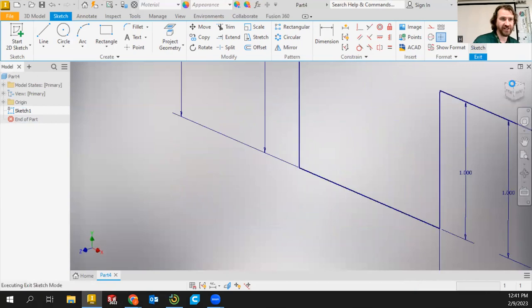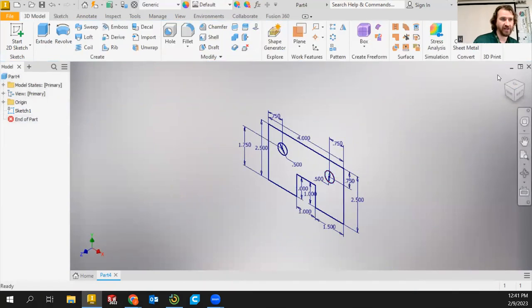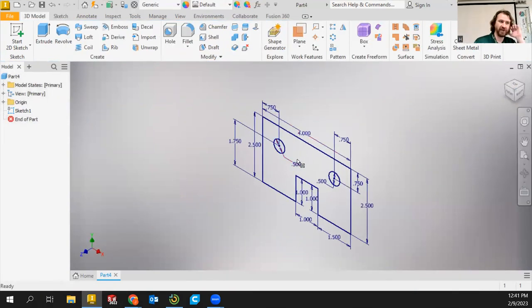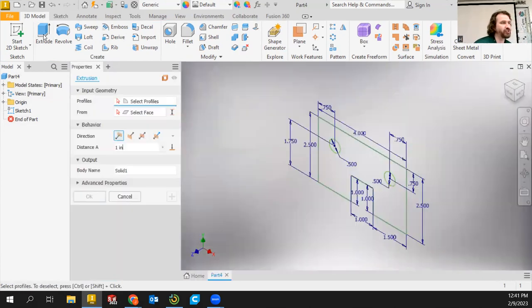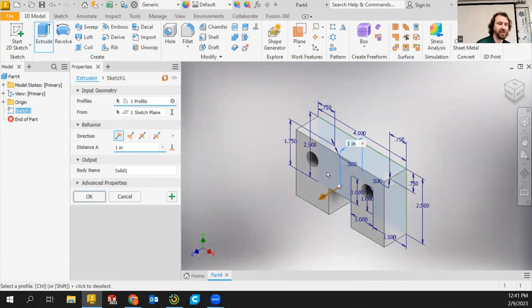We're going to finish that sketch and expand it out to a nice large home view to see it from the isometric angle. And we're going to go to the extrude tool. Extrusion, remember, adds depth. It adds material to a profile, a closed-in shape. The circle is a closed-in shape. This circle is a closed-in shape. This whole thing here is a closed-in shape known as a profile. So we're selecting the profile we want the object to be, which is this one here.